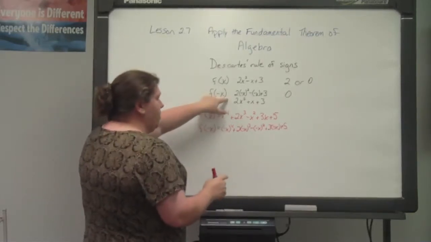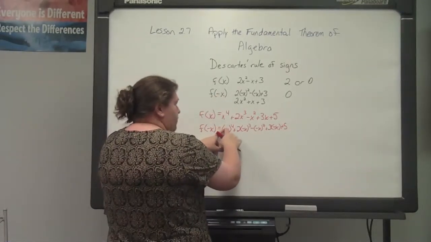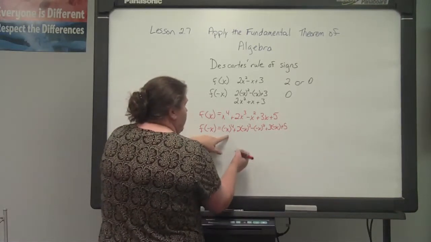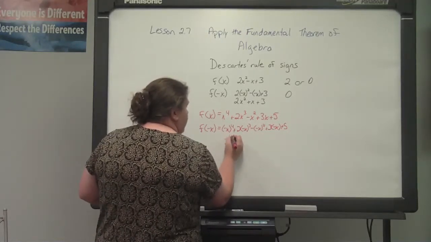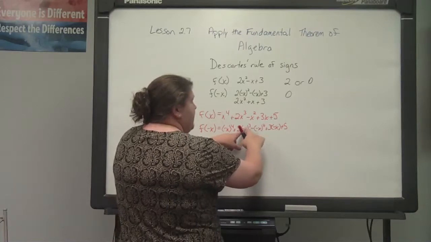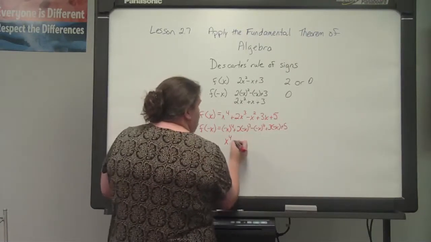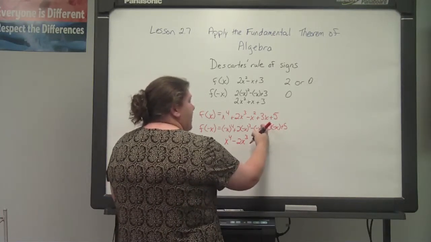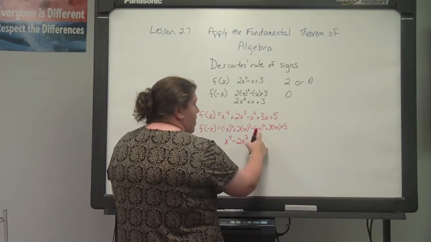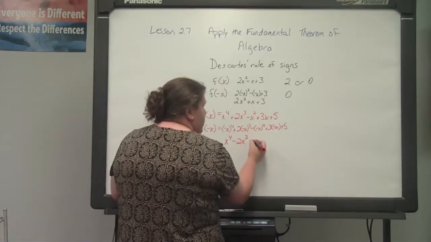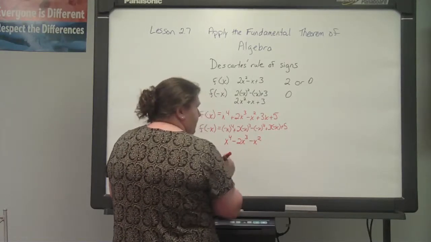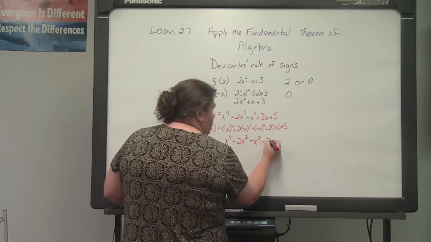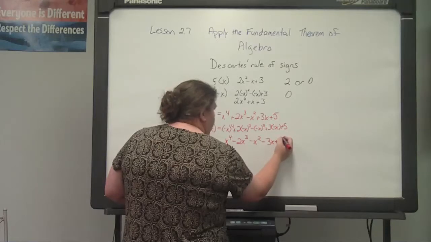Keep in mind, like I did up here, when it's a negative to an even power, it becomes a positive. So I can rewrite the negative x to the fourth as x to the fourth. Because this one isn't even, it keeps the negative, and so minus 2x cubed. Again, I have the even power, and so this would become a positive x, but I still have this negative, so minus x squared. Then I have 3 and a negative x, so minus 3x plus 5.